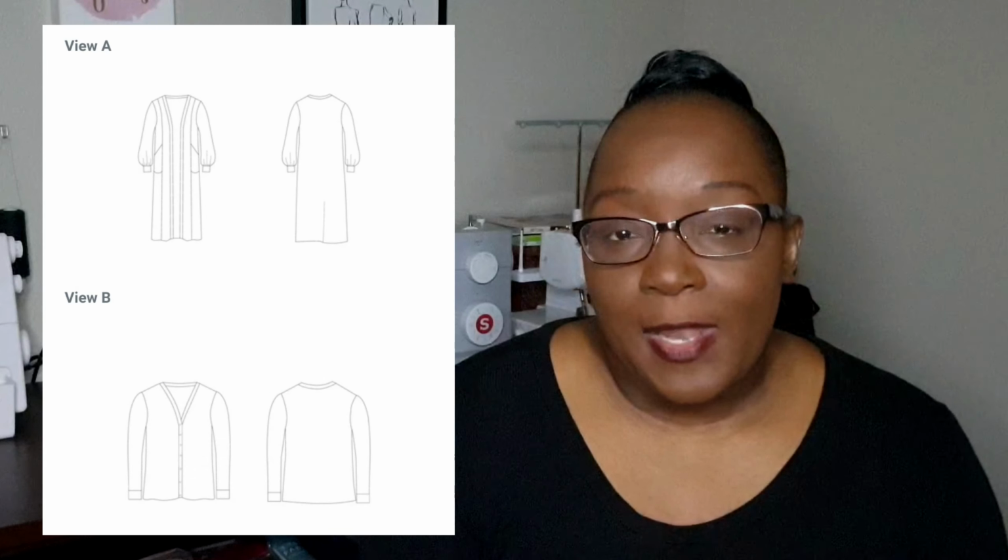I also want to make the Dion duster, and this pattern is by Mac. She has a website called So Altered Style, and she has a joint website with, I think her name is Kaylee, I want to say Kaylee and Mac, I believe. But Mac is an African-American pattern designer, and she and her partner came out with the Dion duster. I think this was sometime in 2020. And it's a beautiful, nice duster. I'll put an image of it up here so you can see what that looks like. And I want to go ahead and make that as well.